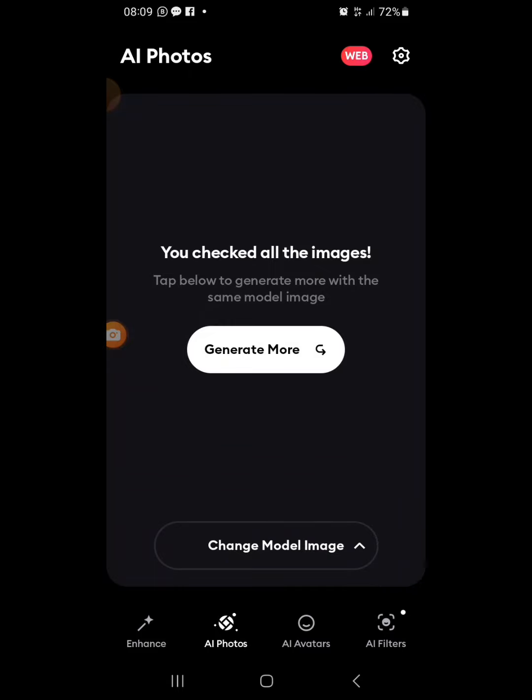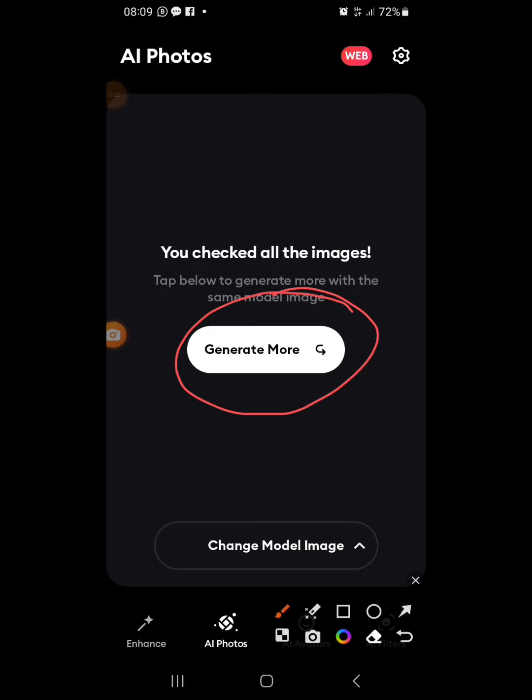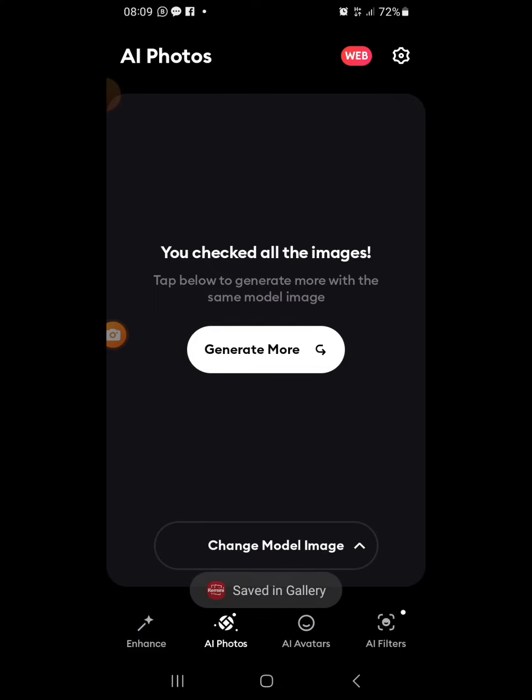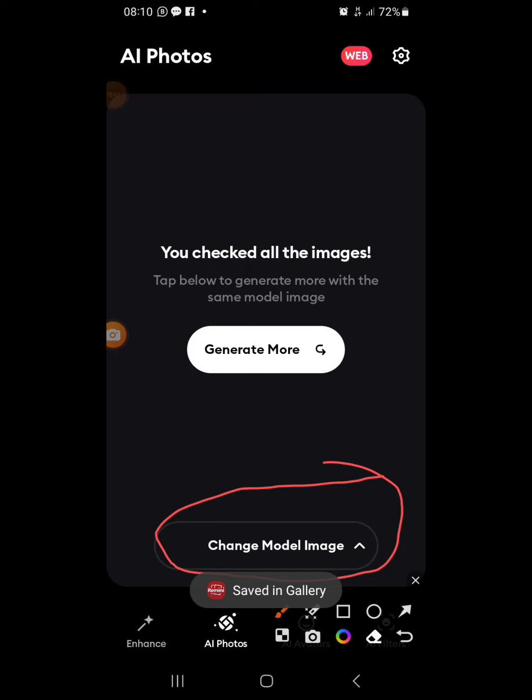When you're through with that, it will generate 6 pictures for you. When you're through with the ones you have generated and you want to generate more, you click here to generate more pictures. Or if you want to change the model that you use, you click here. In the model there are different options for how you want your picture to look. That's where you choose it. This one is to generate more pictures when you are done with this particular one. And if you want to change the image, to change to another person, you use the other option.